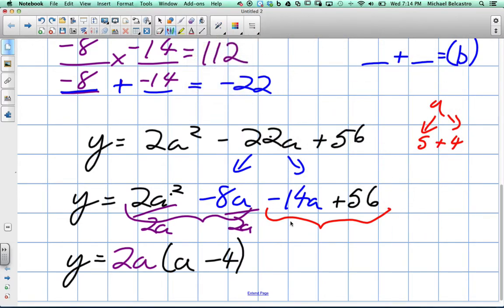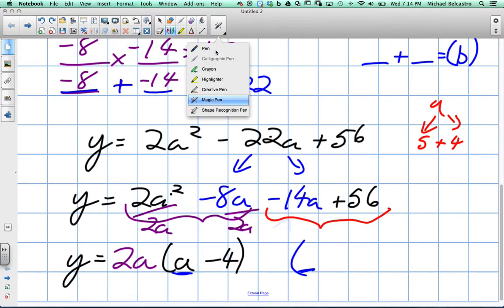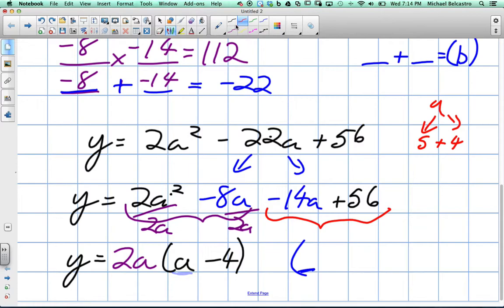Now, I'm going to give you a word of advice. Because this is negative, we usually want the first term in this bracket, and that'll be the first term in the next bracket we make, to be positive. So we're actually going to common factor out the negative with it. We'll always get into that habit. So we're going to divide both of these by negative 14, which means this negative 14 comes out here. And in our bracket, negative 14 divided by negative 14 is positive 1, and the a stays. I could write 1a, or I could just write a. Positive 56 divided by negative 14 is going to be negative, and I did it on the calculator, it's 4.